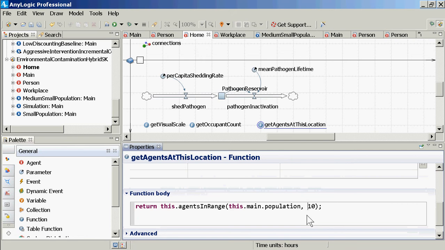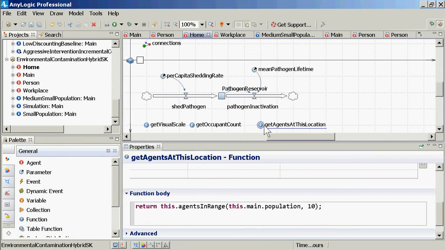But this thing, the fact that it lives in home, it could really apply to workplace as well. It has nothing to do specifically with that. Somebody wants to use them all. Your assumption about a range is 10. Yes, so I could create a parameter, a definition of that, and put the name of that there. Darn right. I'd like to avoid putting these constants in here, these magic numbers. It's all visible so they can be changed.